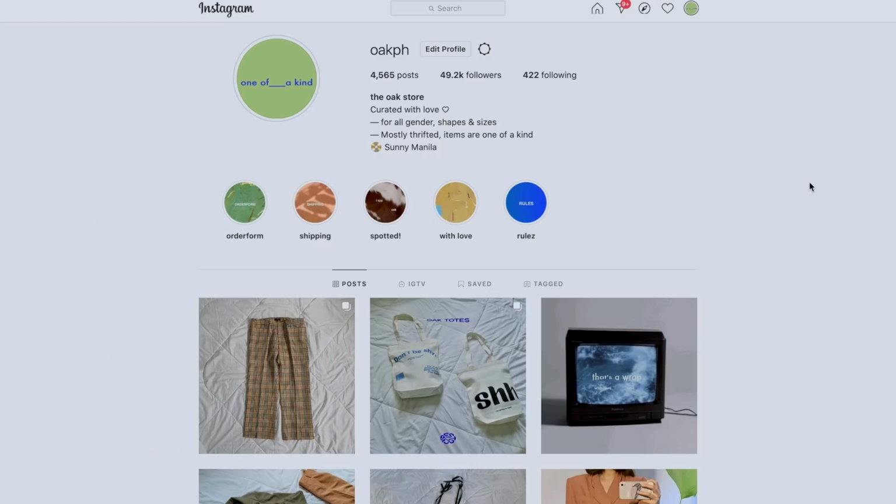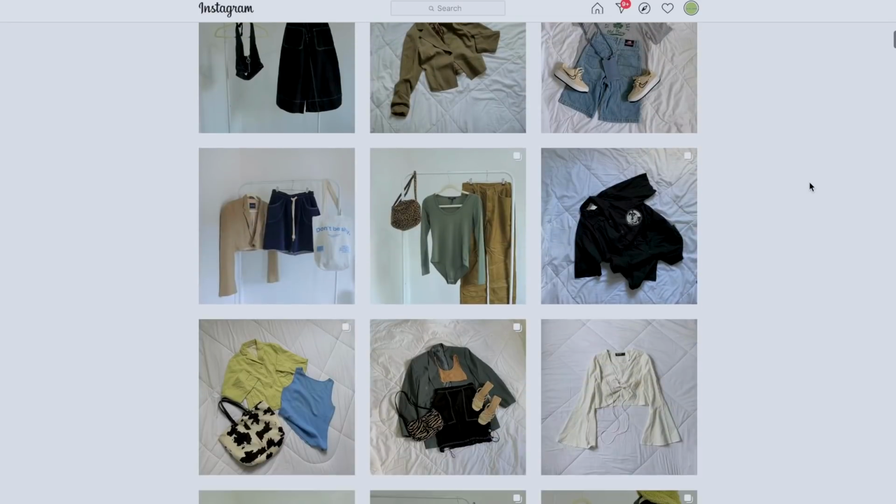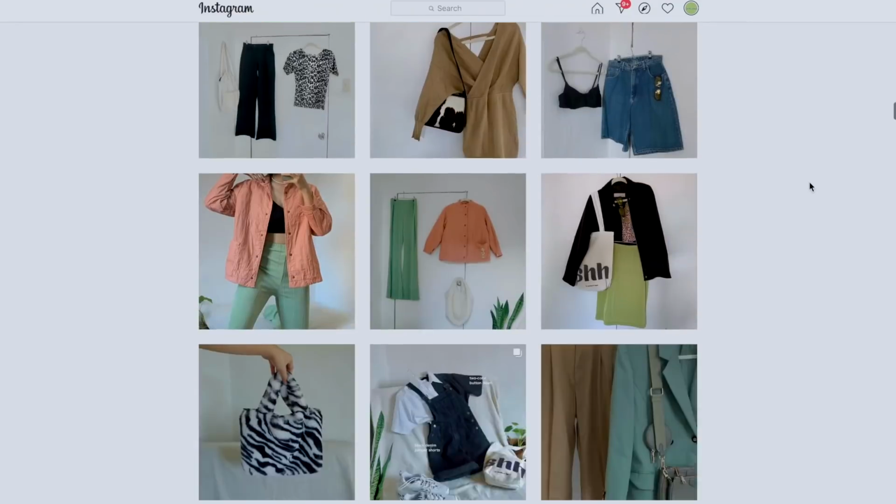Just a fun fact, I actually started this online store when I was 13. Right now, I'm already 21 years old. So, medyo ano to eh. Yung store ko medyo on and off siya. Parang sometimes nagahayatos ako because of school, of course. Kasi nung nag-start ako, parang high school pa ako. And now, graduate na ako ng college.